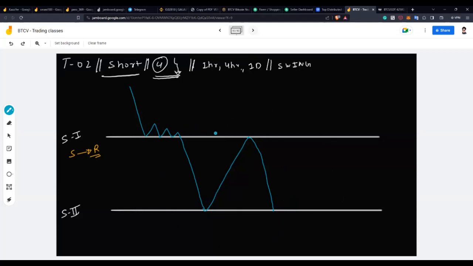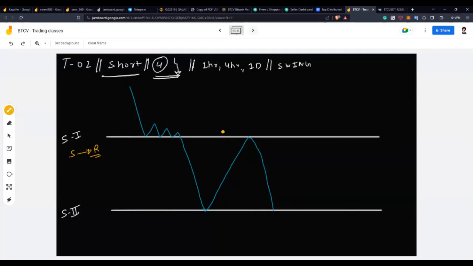This is our pattern. In the previous class, I also mentioned the same point. As a trader, we have to understand and practice how to find patterns. That's our goal. If you can find patterns in the chart, great. That's our only goal, to find patterns, something which is repeatable. And then we put a layer of risk management on it. So here the market goes down. Now what do we have to do?